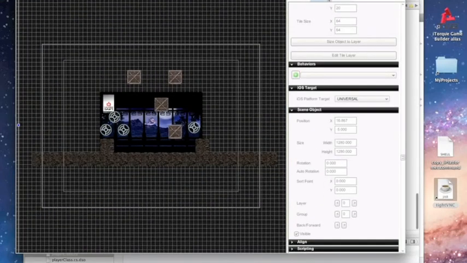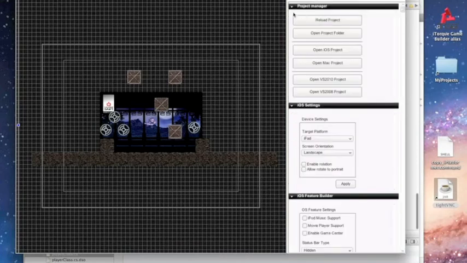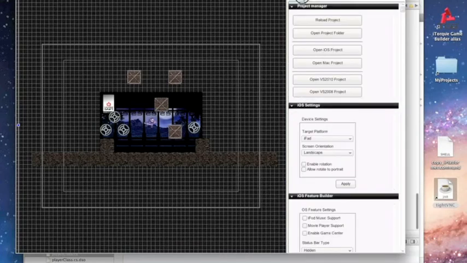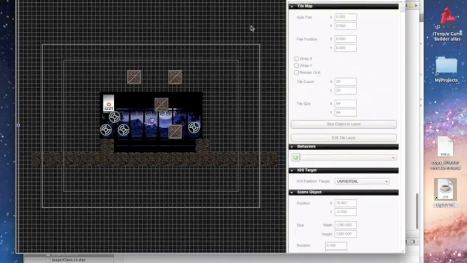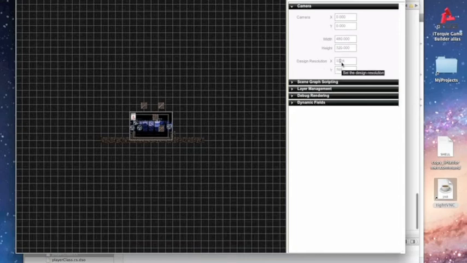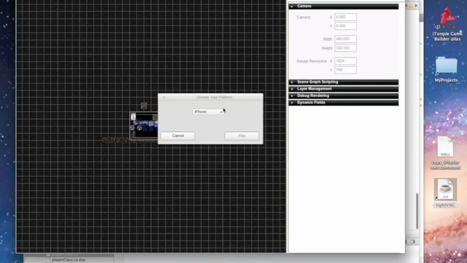One more time, we'll make sure that our project is at the proper resolution, by clicking on nothing. I have the tile layer selected there for a second. And let's give it a go.